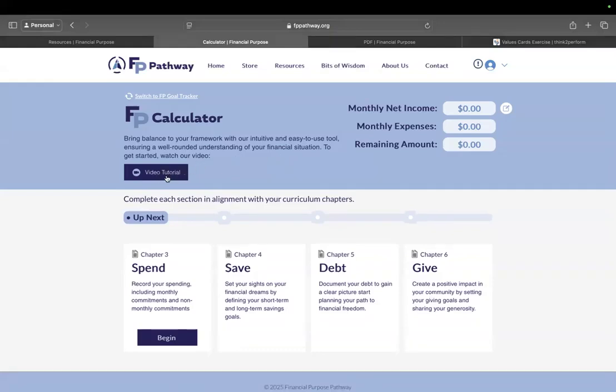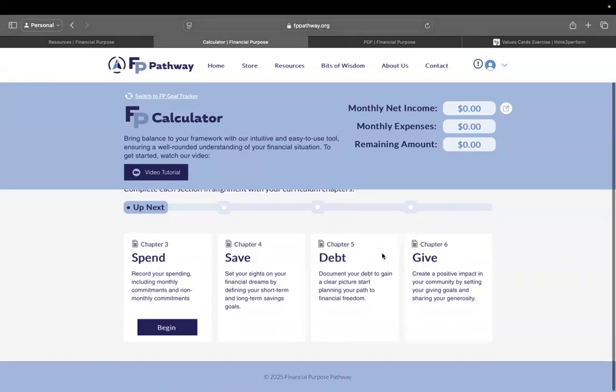It's also important to note that we have a video tutorial that goes deeper into this tool. There is some explanation around the various chapters here. But for today, I just wanted to introduce this tool to you and understand that it's designed to go hand in hand with chapters 3, 4, 5, and 6. And it actually walks you through that by hitting the begin button. You go in and do the exercise, you save, and then it allows you to advance to the next chapter. So you actually have to do it in sequence. And at the end, I'll show you as we go deeper into this tutorial what it looks like when you've completed chapter 6.